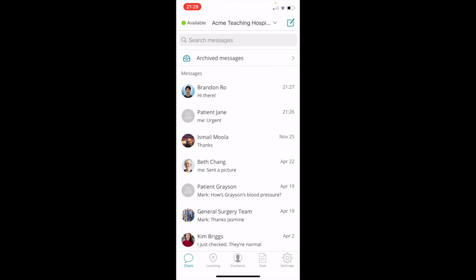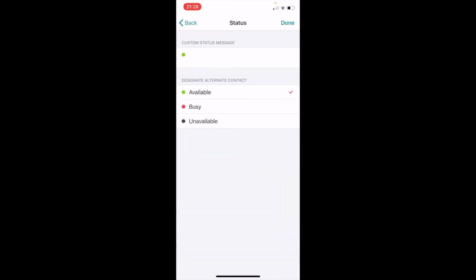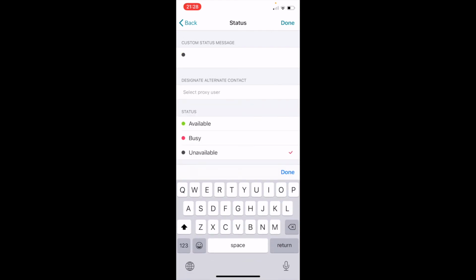So another thing that you can do is at the top left corner, there's this little green circle with available next to it. You can click that, and that allows you to change your status. So if we change our status to busy or unavailable, so let's change it to unavailable, and I can say on vacation.